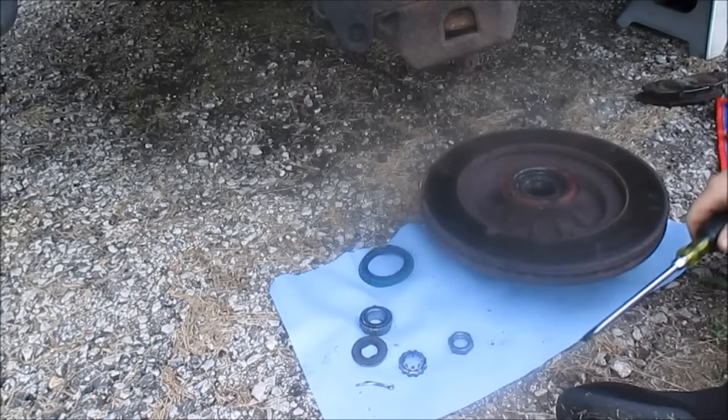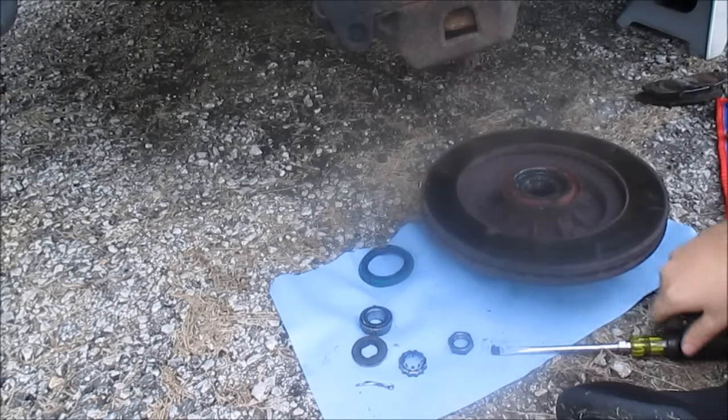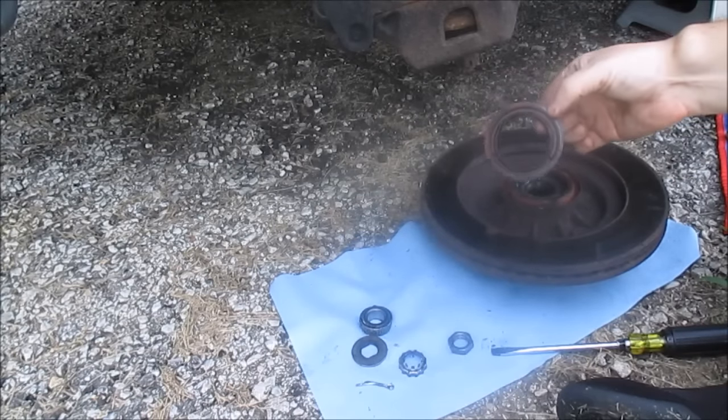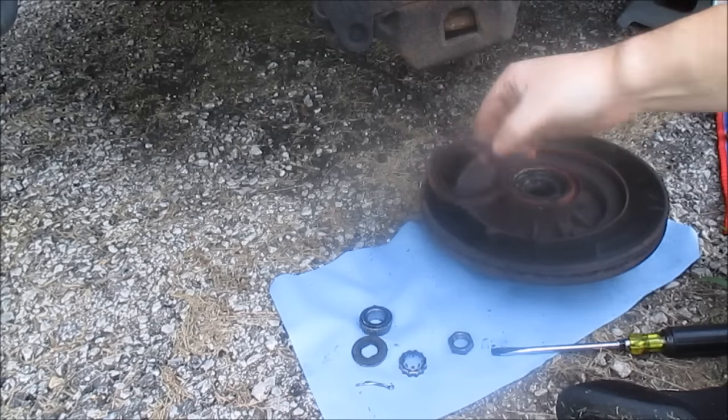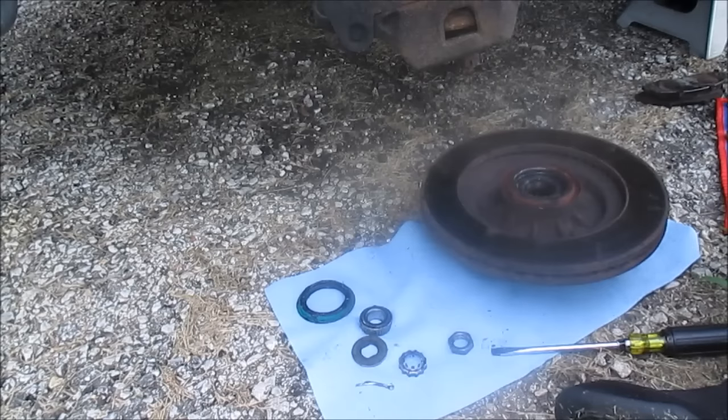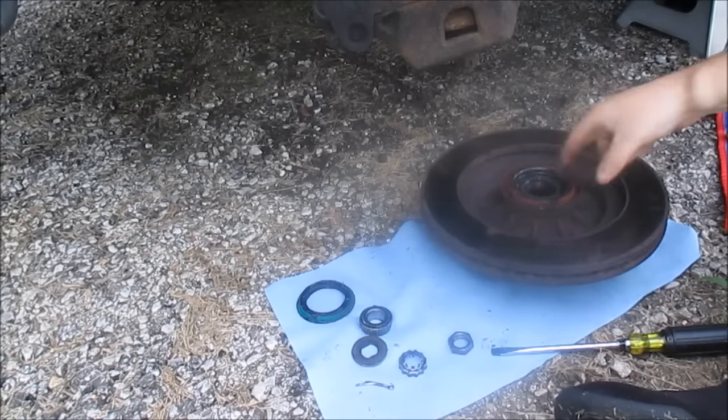And there it goes. Oops. That's the dust seal I was telling you about. It's just a little seal. So this is the bearing.